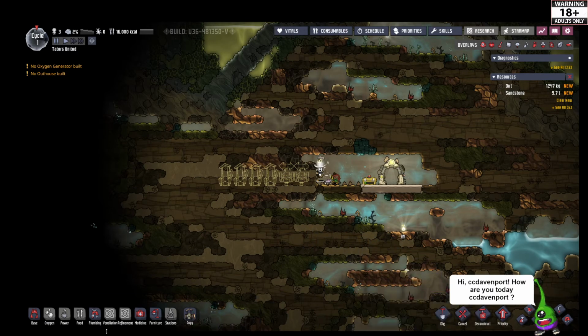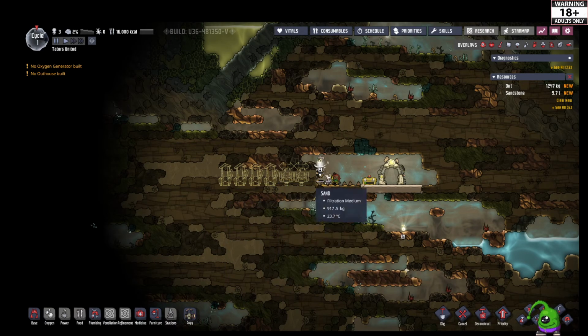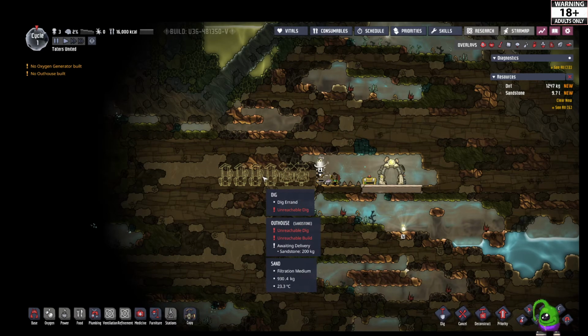Next, I'm going to plan for some... Everything that you lay out blueprint-wise requires materials and uses up materials and dedicates materials. So now those materials that I've dedicated for these builds are not available for other builds. That's very, very important.